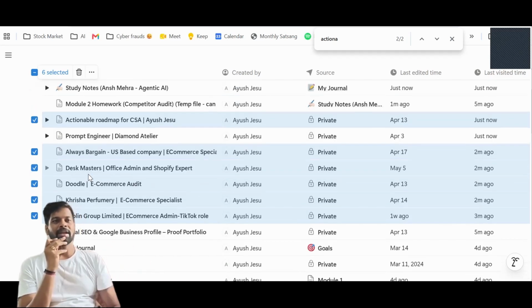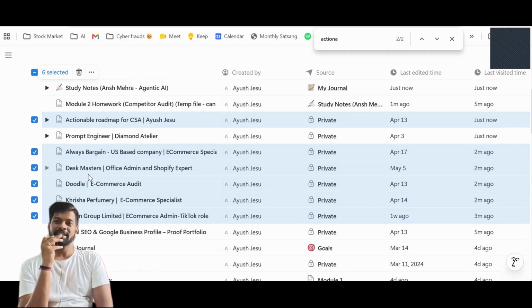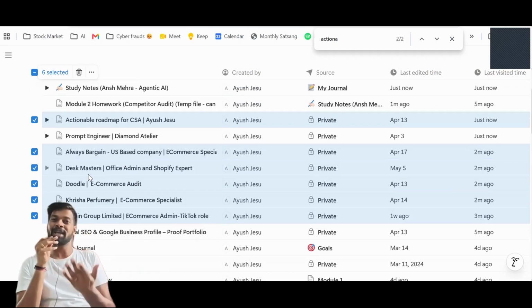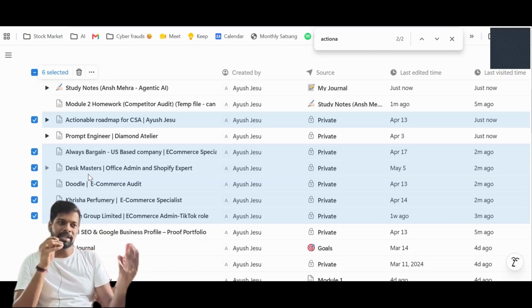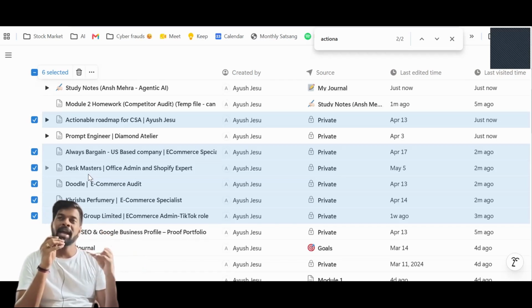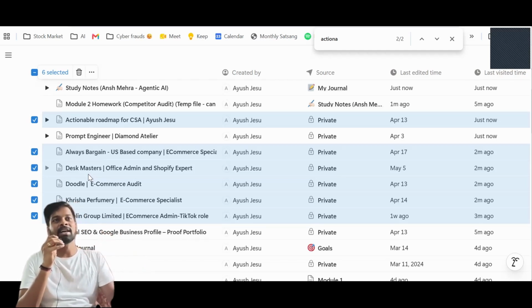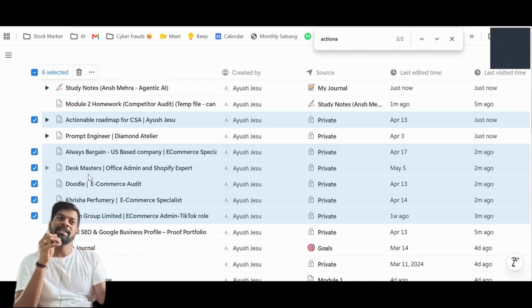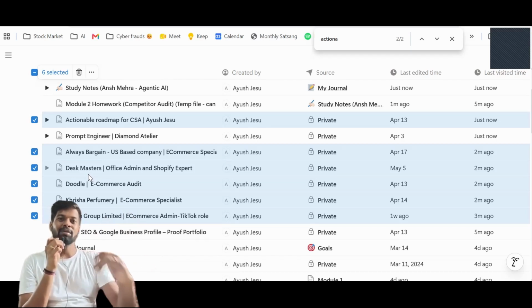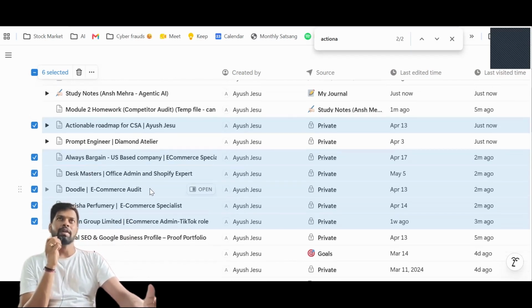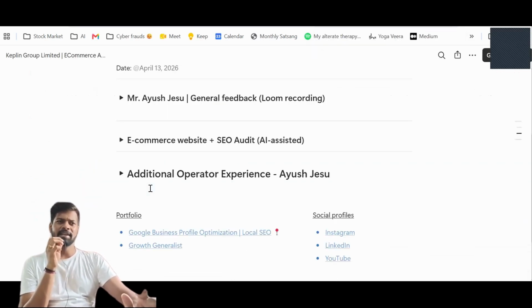I've been noticing every Sunday, whenever I attend the live doubt solving sessions from Cutting Edge Academy, I used to regularly see homework from multiple students, how they used to perform, how they used to do competitor analysis, website audit, in general, how they were organizing their homework. And that really inspired me a lot. Seeing other students submit their homework, their thought process, and their way of summarizing everything, that really inspired me a lot. Using that in the month of April to May, I have started to create website audit.